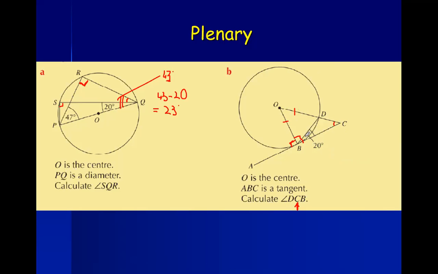So if this is 20, and this is a right angle, that's got to be 70, yeah. And if this is 70, because I've got an isosceles triangle, that is 70 as well. And then BOD would be 40, because I've got a triangle, 2 times 70 is 140, that's got to be 40. And I've got 40, 90, and I can find my wee angle there. Because it's 180 take away 70 plus 40.